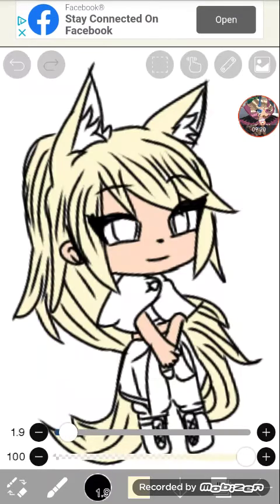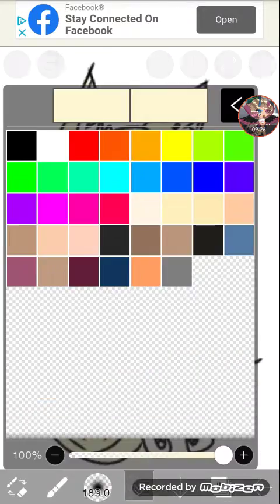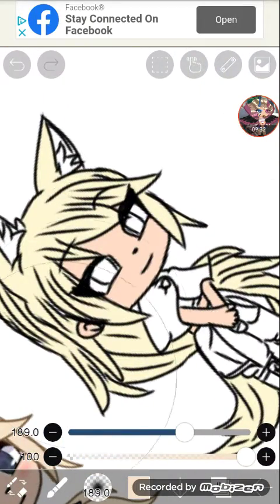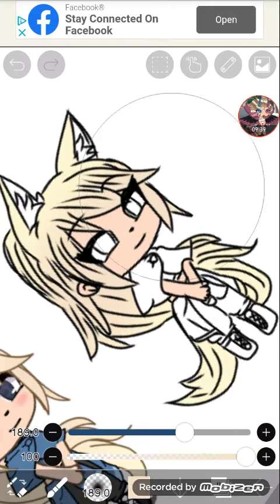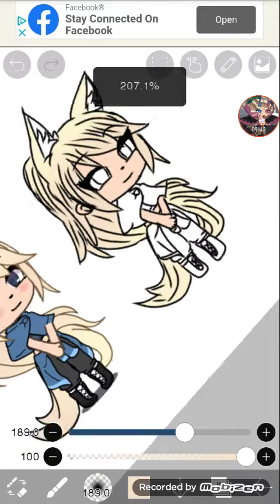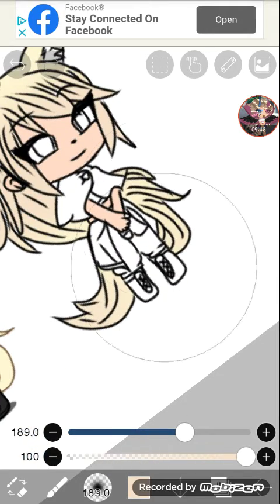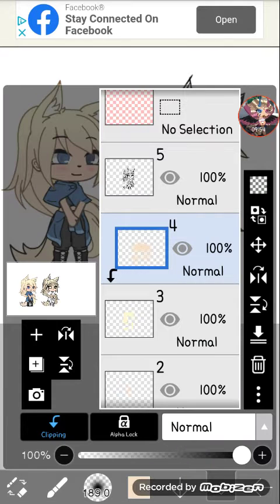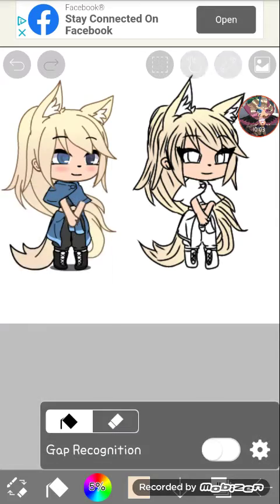Alright, so I just like making another layer, clipping it to the hair, and then I like using airbrush normal, and then going to the model, and then eyedropping it. Make it big so it will go on, but also don't make it too big. And then I just merge it down. Boom. And now the next layer.